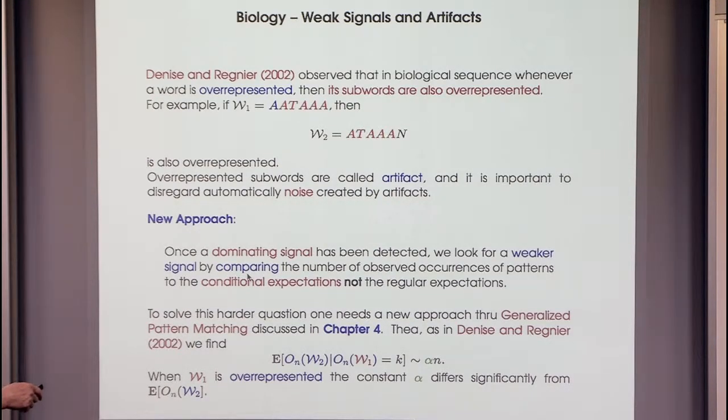because this threshold for significance will be completely different. So I have to consider occurrences of W1 and W together, and actually base my significance level on the conditional entropy, assuming that the word W is very frequent. What is the average number of occurrences of W? Okay, and it turns out it will be a function of n. It grows linearly, but this constant is very different, and computing it is not easy. You actually have to use tools that we developed in generalized pattern matching, the de Bruijn graph or some other things that will allow you to compute it.